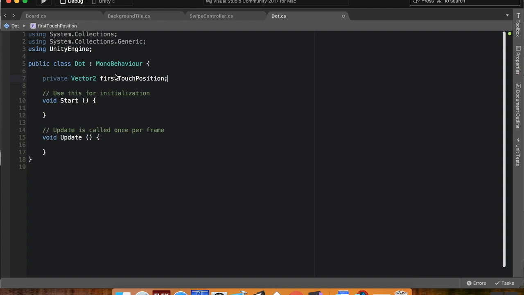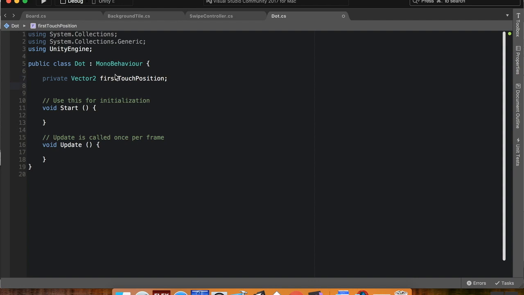A lot of people tend to use small variable names. I like to use nice long ones, so if I come back to the code later, I won't forget, and it doesn't really change your memory that much. Let's do private Vector2 final touch position.